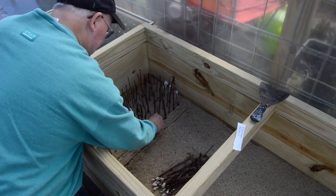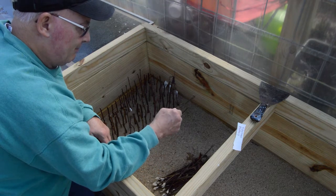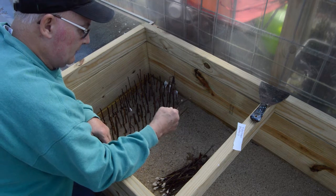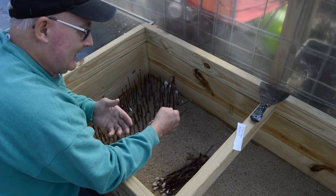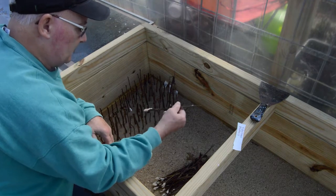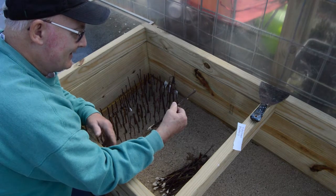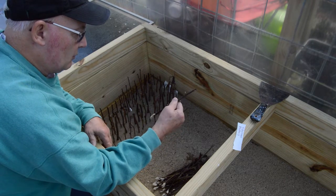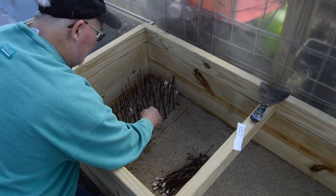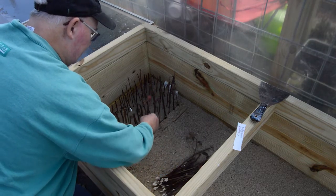And if you do decide to try to propagate blackberries, they are a biennial plant, so they live 2 years. The canes do. The plant lives longer, obviously. It shoots up canes, so the canes last 2 years. So you don't want to collect a 2-year-old cane because it's dead and it's not going to grow. You want to select the canes that grew this past summer if you are trying to propagate them as hardwood cuttings like I'm doing here in the month of December.